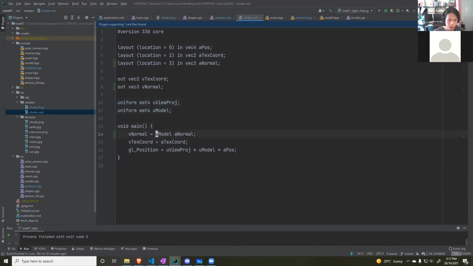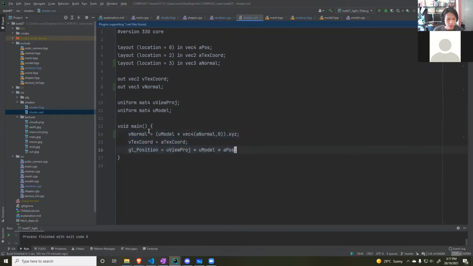So we could do u_model times the a_normal, except the u_model is a mat4 and a_normal is a vec3. So we need to make this a vec4. And then because v_normal is a vec3, we could say .xyz. Like this. This should work.